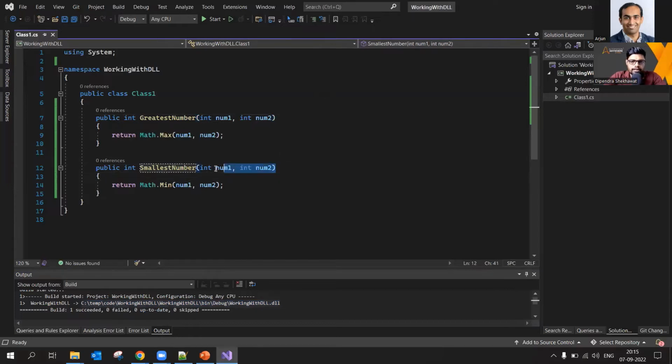For the sake of example, I'm just giving you this scenario where we are passing two numbers. We can pass a list of numbers as well. Let's say I'm passing 5 numbers and I want to determine a maximum number out of those 5 numbers, then that is also possible.